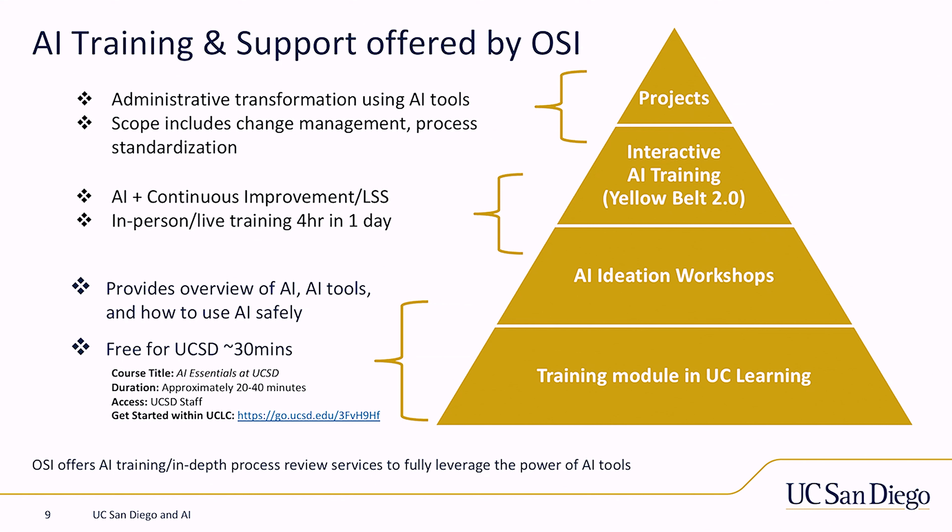We've been doing AI training in the enterprise. In order to get access to the system, we're asking staff and administrators to go through some basic training to level-set expectations on the use of AI. We're tying this all into our sense of business processes in a university. It's not AI for AI's sake — it's AI because we want to make something go better, faster, cheaper, or get rid of the boring bits. Hence, the job description helper.